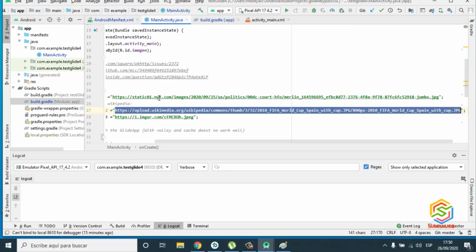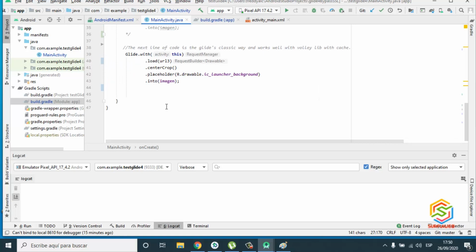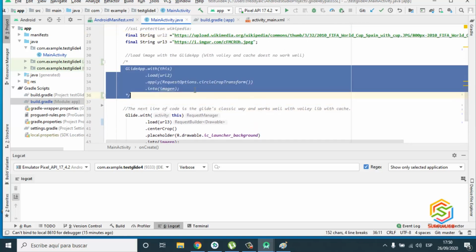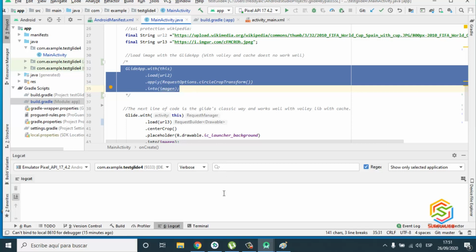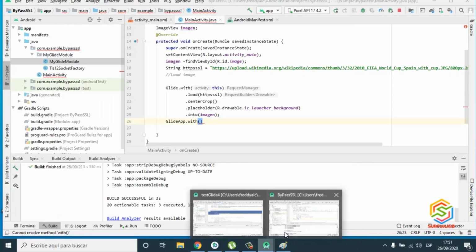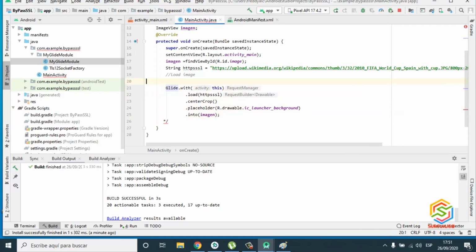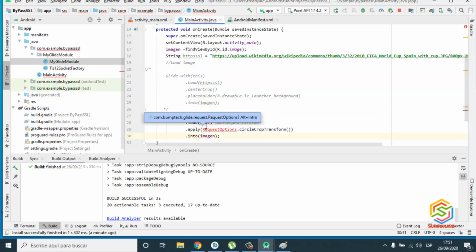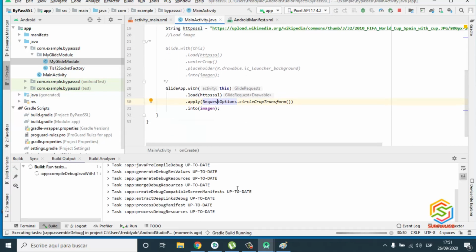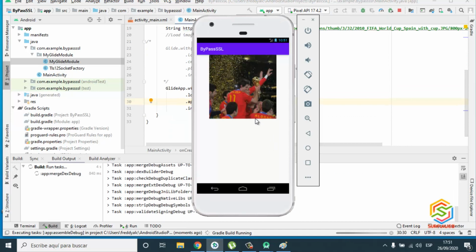I have the code here, glide app to load one image. I'm going to comment this. I'm going to call this code. Okay, I'm going to call the variable HTTPSL and import this. Now I'm going to test.